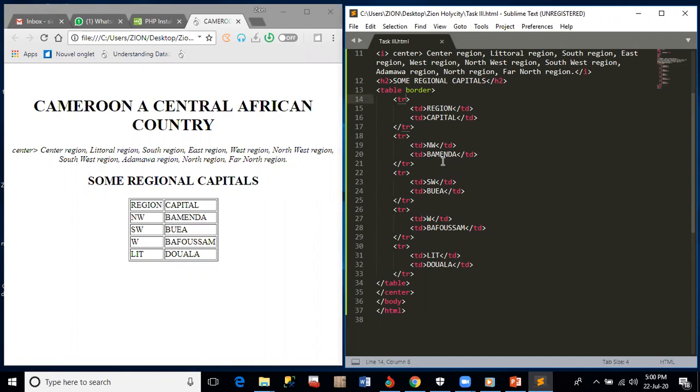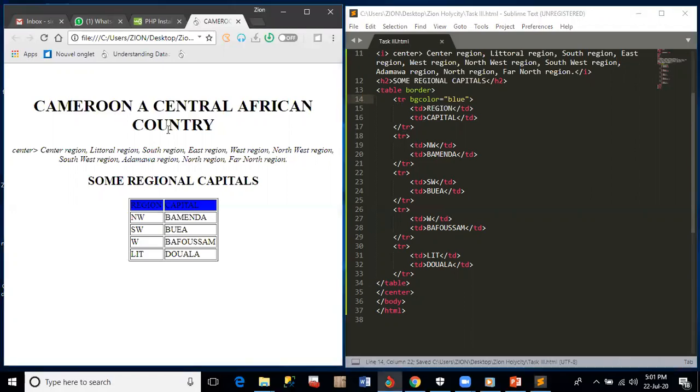To do that, we just hit the space bar and write background color equals to blue. BG color equals blue. We put it in double quotes. Everything else here is already white, so no need. We save and refresh to see the effect. Good.